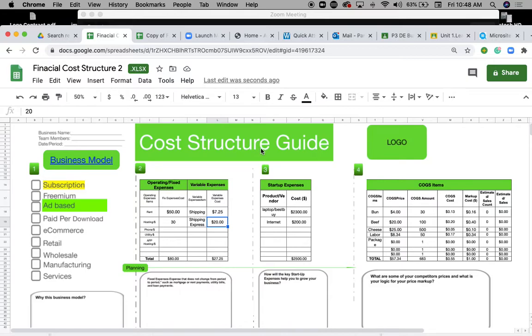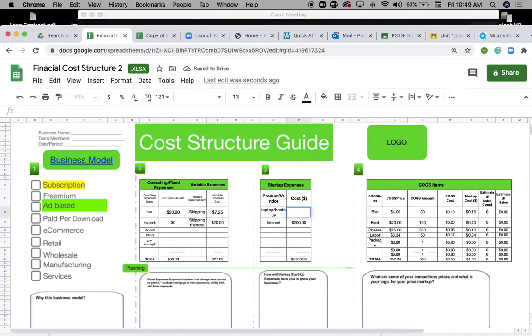Then we move to section 3, startup expenses. Startup expenses is very important because in the beginning, you want to put everything that you need to start your business. You need a business license, you put that in there. If you need to get a laptop, a brand new laptop. For example, maybe I have a graphic business. I need a laptop. Who is the vendor? Best Buy. I put in laptop, Best Buy, and I put how much it costs.